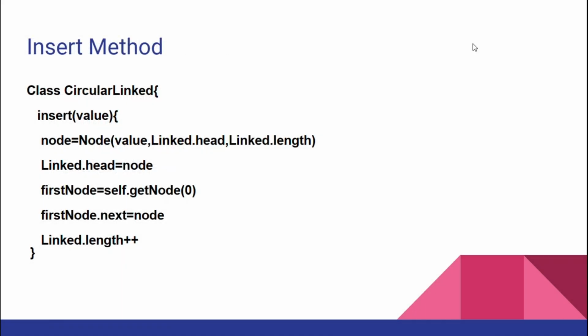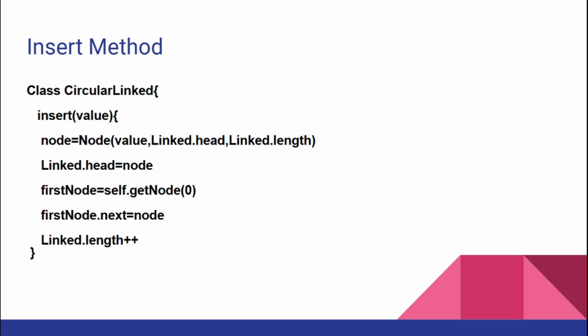So this is the insert method, and it's this method that creates the magic of the linked list. This is what inserts nodes into the circular linked list. It takes in a value argument, then creates a variable named node and assigns it to a node object instantiation. It sets that node object's value attribute to the value argument, then its next attribute to the current head, and its index to the current length of the linked list. Then it updates the current head to that node object instance.